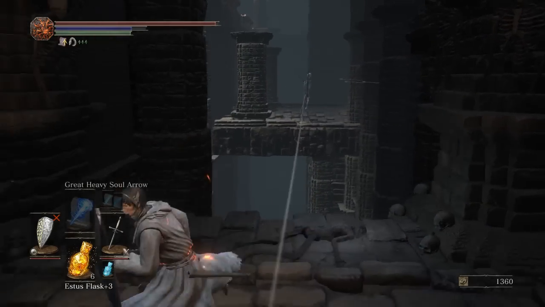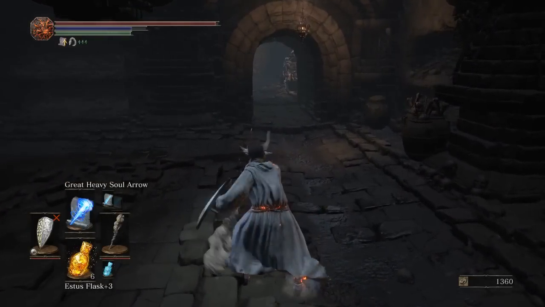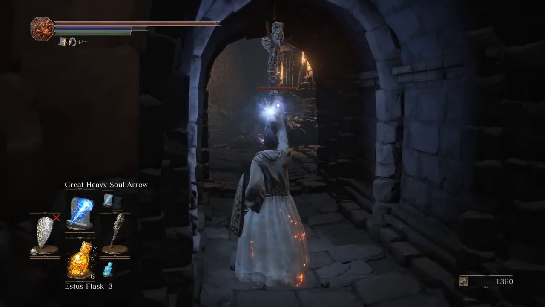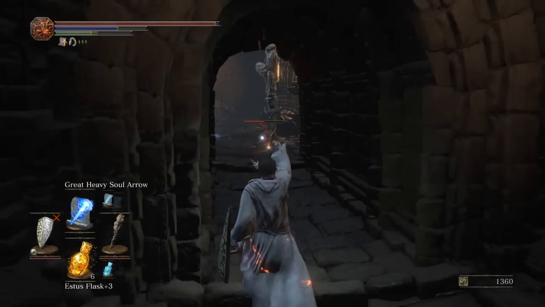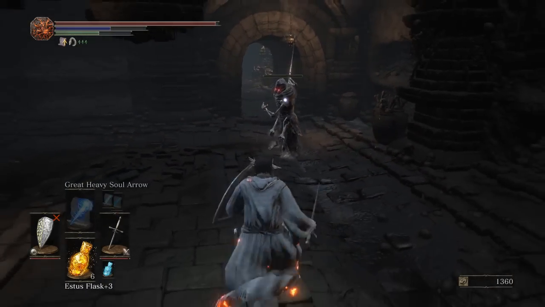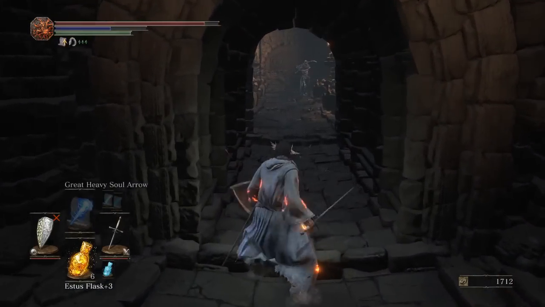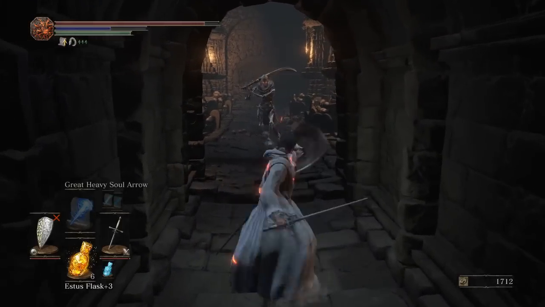Pick up our sharp gem. Obviously we could have gotten rid of that archer, but we're not really going to be too bothered about him. This is where I'm again going to wish I had changed my spell for something a bit quicker. Damn it. Yeah, that was a good shot. I'll take that. So obviously we've got another one just there. Come up.